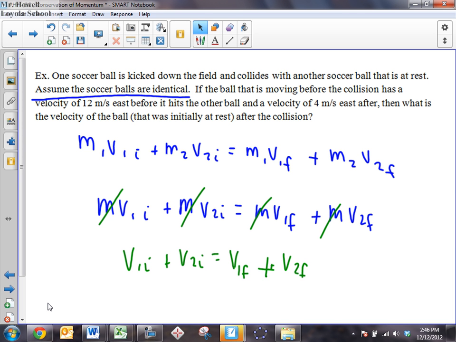And what about Newton's cradle? How would that work? Because over here they have the same mass, but the other one is at rest. It's a complete transfer of momentum. One is at rest, the other one is in motion. This has a motion of, say, 3 meters per second. It hits, it stops, because the other one was initially at rest, and it transfers the momentum there. Then it goes back.